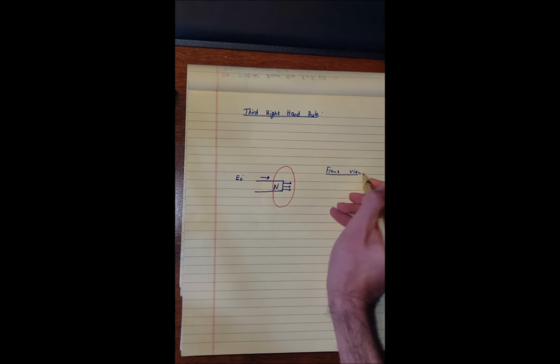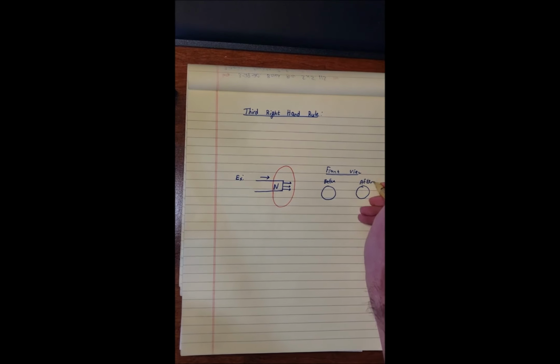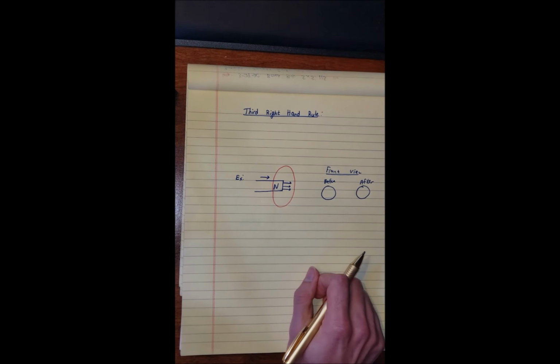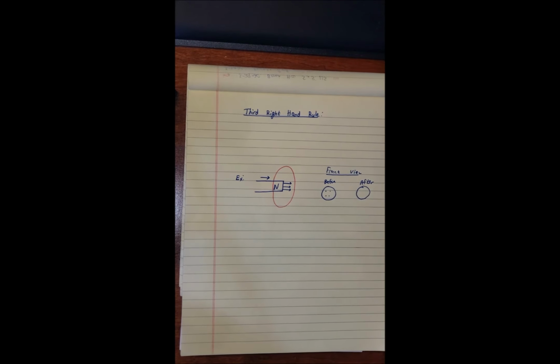And we're going to look at before you move the magnet, and then what happens once you start moving the magnet. So let's call that after. So before we move the magnet, we know the north magnetic field is going down the coil of wire. So we're going to use dots to represent the north magnetic field going towards you, or in this case, out of the page. Once we start moving the magnet down the coil of wire, what we're doing is we're increasing the magnetic flux. So we're going to represent more dots to represent that.